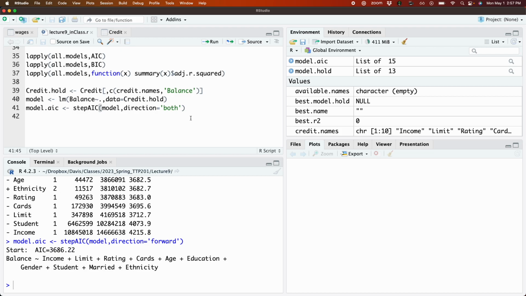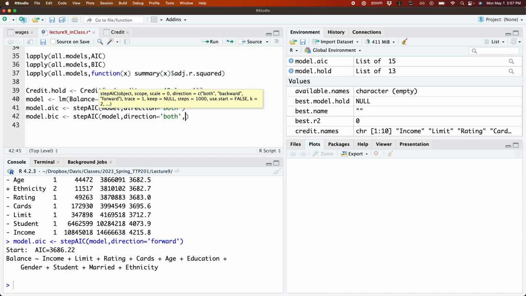And then to do the BIC, it's the same thing, except you modify the penalty factor like this.